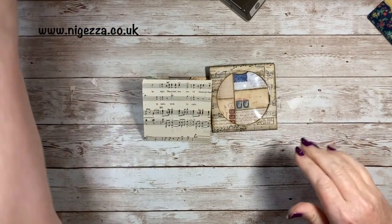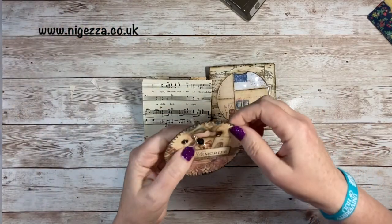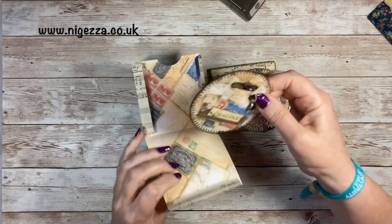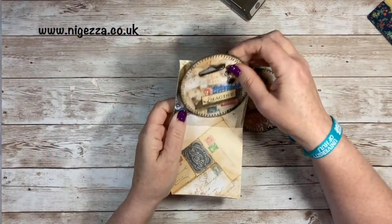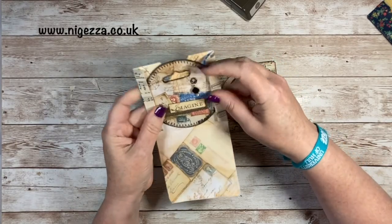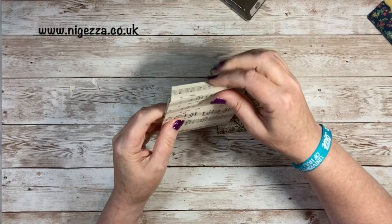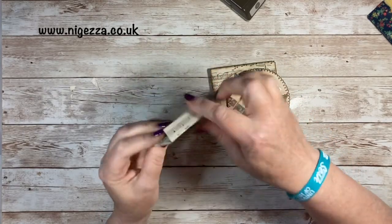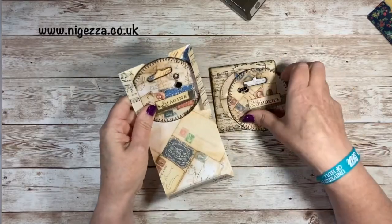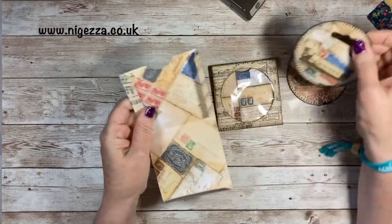Okay, let me just take my tag. So that one was made for that one. So this one's made for this one. Let's just double check it's all fitting. Yep, got nice rim to move. There we go. That go in there. Yep, so now we need to cut our circle for the front.